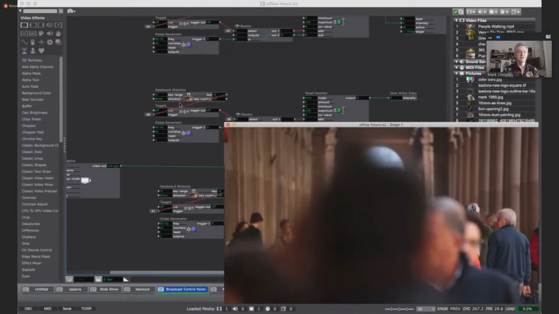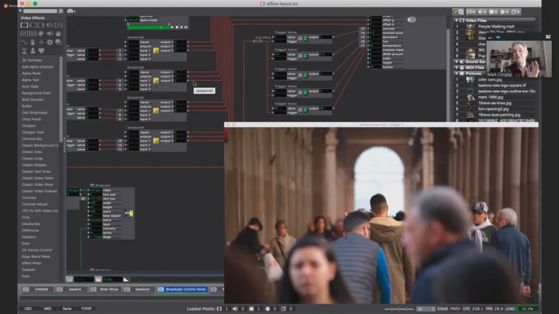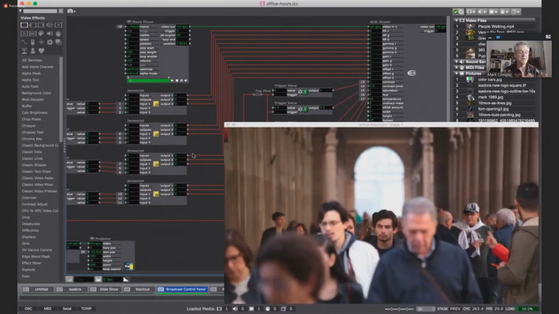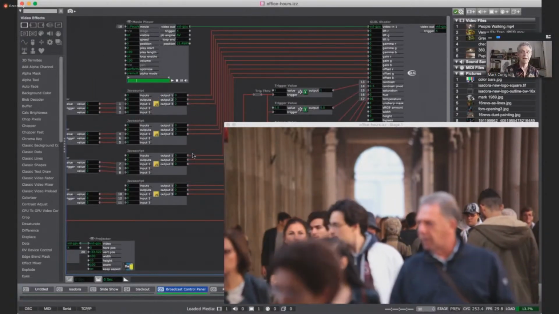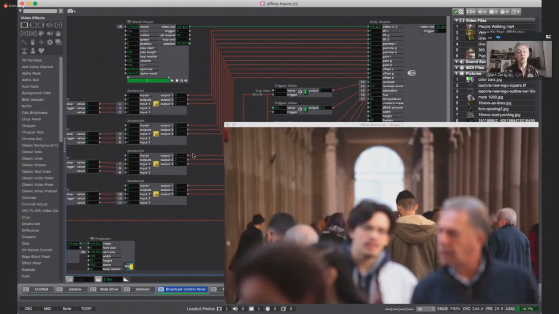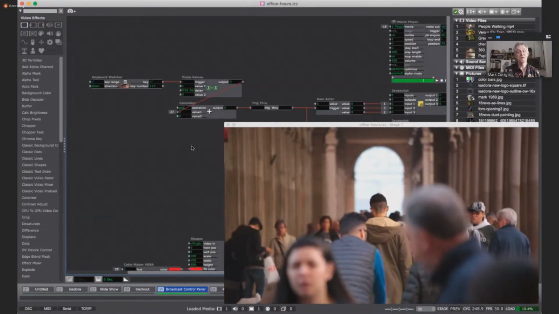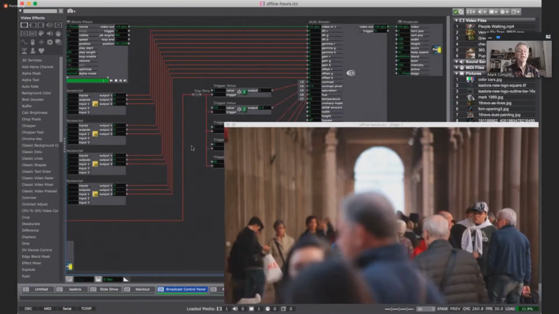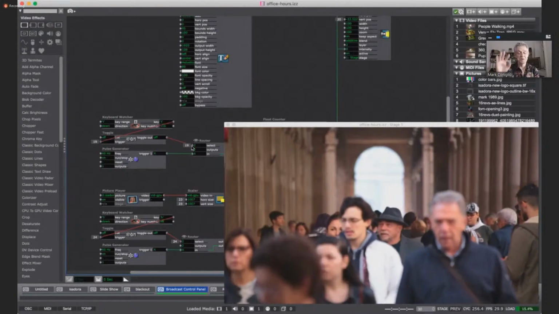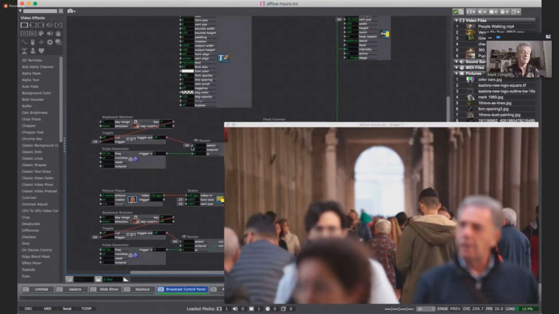So, here's the node. I said it was a node-based programming language. Well, here are the nodes. And by the way, if you don't do this kind of stuff, maybe that looks kind of intimidating and scary. But the thing that made Isadora a success at the beginning was that choreographers and dancers were using it, because that's who our audience was, that's who knew us. These are people that don't have a lot of technical experience, and they were using Isadora to make their patches. So even though this one might look a little complicated, you shouldn't be nervous about that. It's actually very easy to start patching it. And once you do it for a day, you'll already be flying with it.